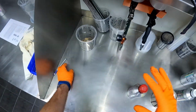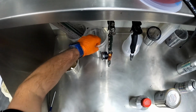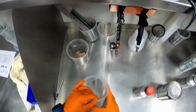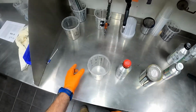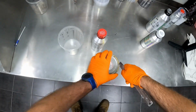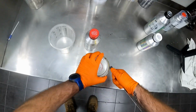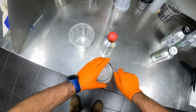Guys, so we put our Rednox on those two fenders. It's time to mix up our epoxy primer. By the time that we've mixed this, it will be 10 minutes, so we'll be able to just walk straight in and start painting. Now, ideally, I'd like to try and get all the epoxy coats done before I start applying the clear coat on that guard.